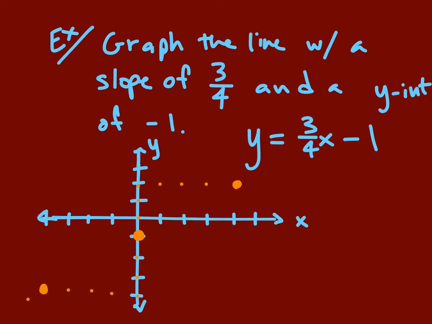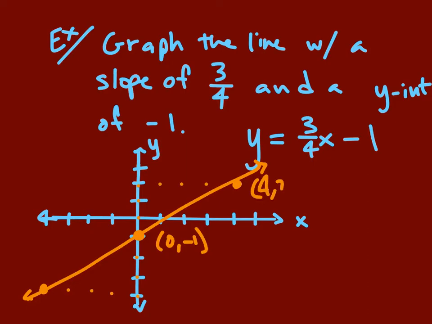another point. And what I can do is connect those with a line, and I can also label them. This is the point 0, -1. This is the point 4, 2. This is the point down here, -4, -4. Okay? And so based on what information I'm given, I can use that to generate more points on my graph.